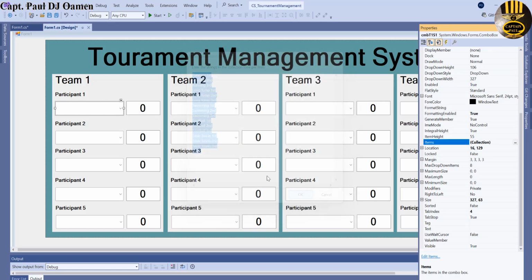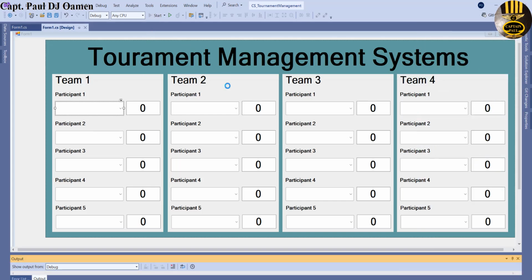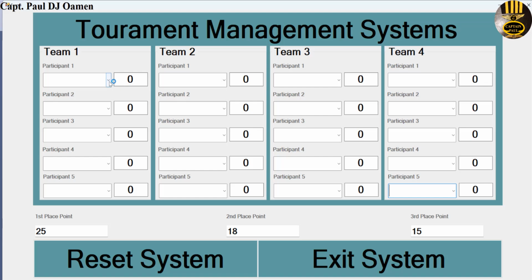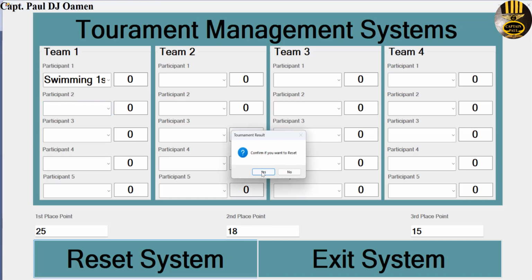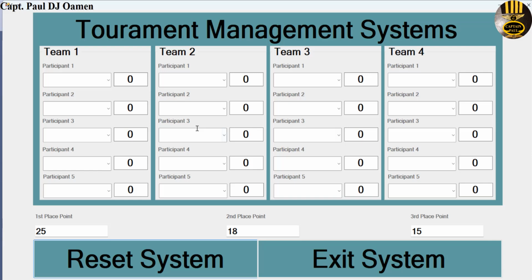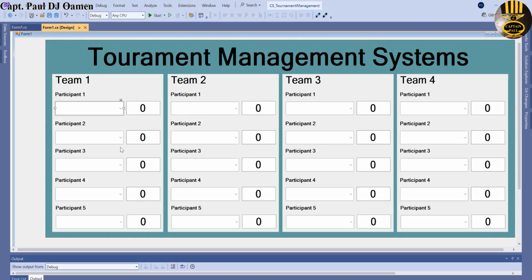I'm going to select it, and if I run it now, just for this very first one, you can select whatever in here. There's nothing in here, so we can reset that if we click on reset there. Now let's come down in here.